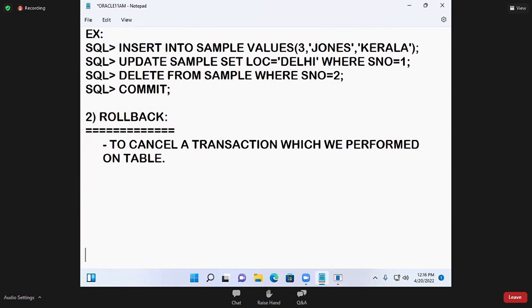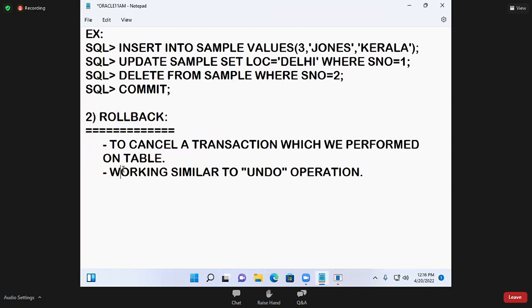Now, how does this rollback work? It works similar to an undo operation. I hope all of you have good knowledge of undo.